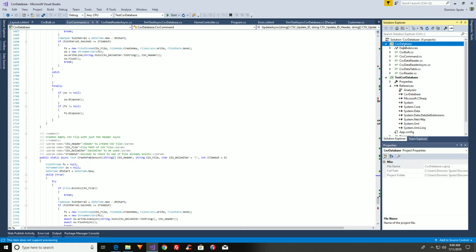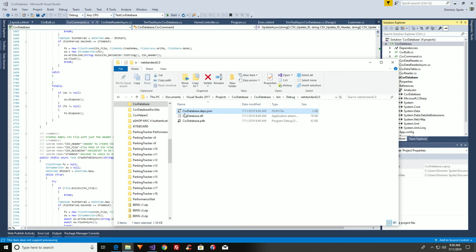Alternatively, you could open this in the File Explorer and go to bin, debug, net standard 2. You could take this DLL and copy it and paste it and then use it. You can add a reference to these DLLs. That's how you could manually do it.